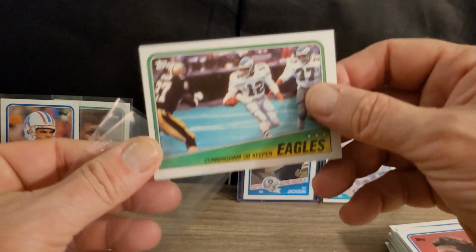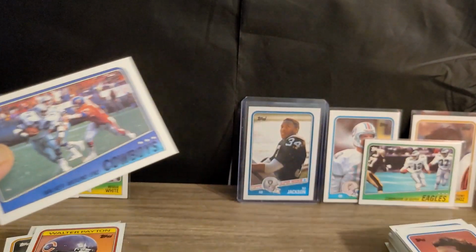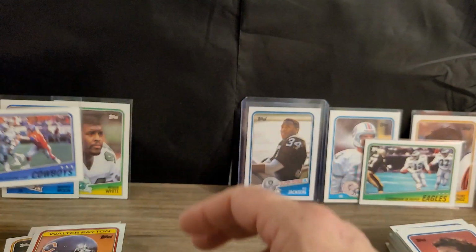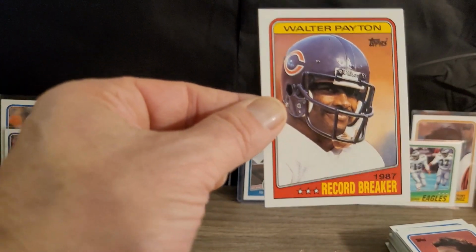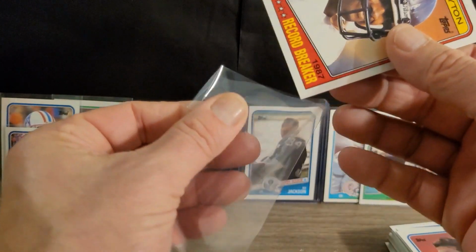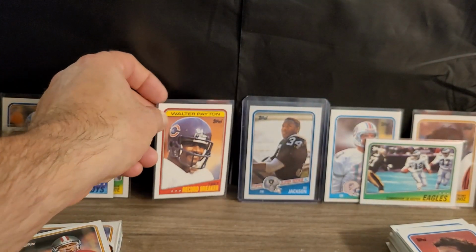Centering is way rough on that one also. But still really cool. I'd rather have one with bad centering than not find one, that's for sure. All right, got the Cowboys. And we got our Walter Payton record breaker there. That one's actually really nicely centered too. So I'll be taking a look-see at that in a bit.